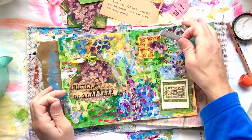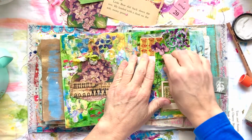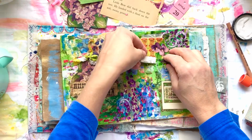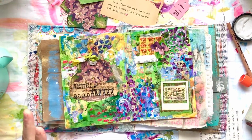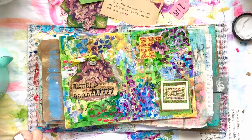This is the last part of my Anatomy of a Page journal spread that I put together over the holiday, and this is where I'm going to put the final touches on. So I couldn't find a focal point for this.